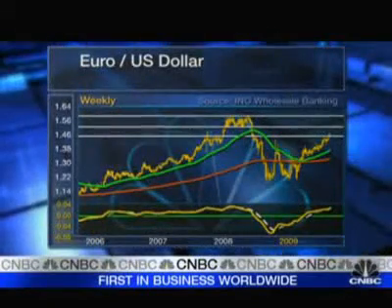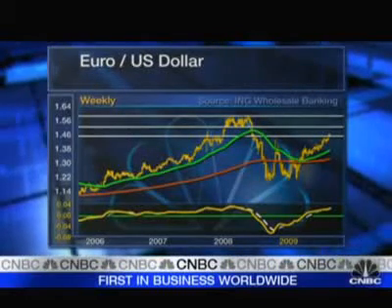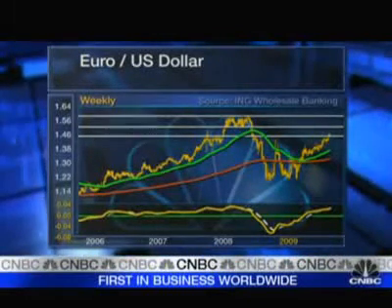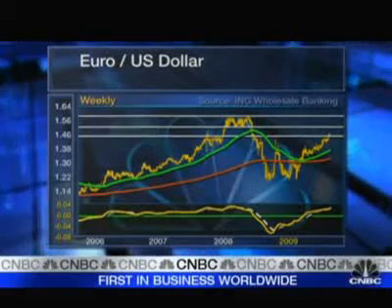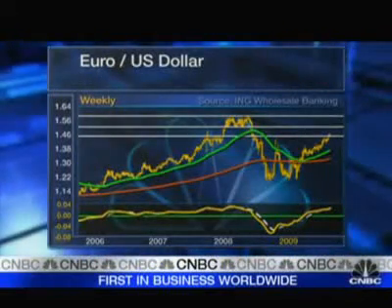Yes, good morning. This is a weekly chart of the euro-dollar since the beginning of 2006 with a momentum chart below. And what we see here is the breaking of the horizontal resistance level at 1.4840, confirming the rising trend from the lows at 1.25. And this seems to be the unfolding of a large W pattern above horizontal support at 1.25.